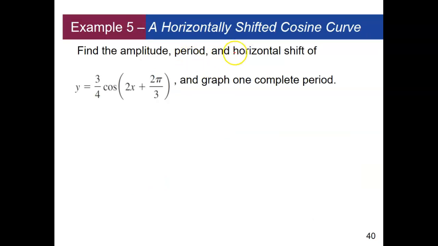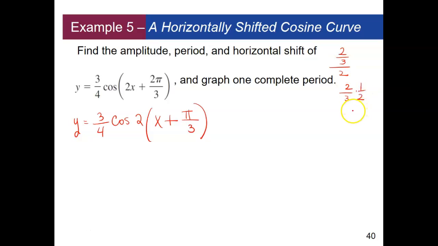Okay, here's another one. This one has a little different twist to it in that the K is actually inside the parenthesis. So before we can identify the different things that we need to identify, we've got to actually factor this K out. So whatever's in front of the X, we're going to factor that out. If we factor out a 2 from the 2/3, this 2 comes out. So I'm going to be left with just the pi over 3. Factoring is division, so basically we're going to say 2/3 divided by 2. So 2/3 times 1/2, and that gives me 1/3, and that's what we see here.